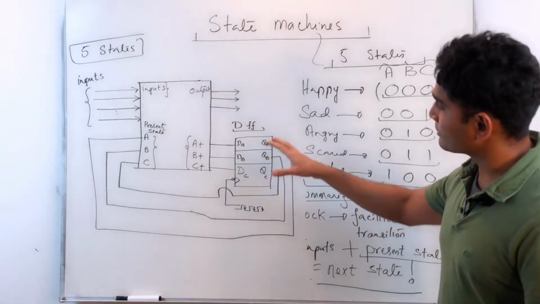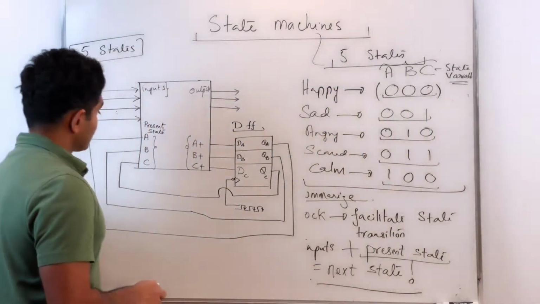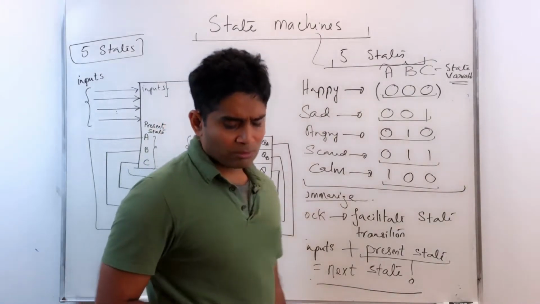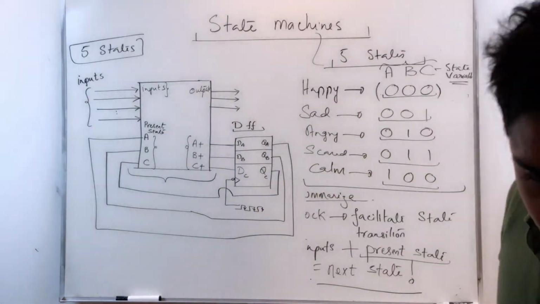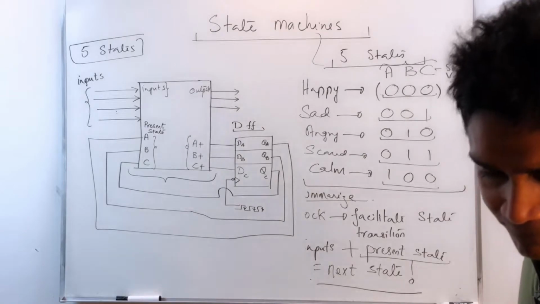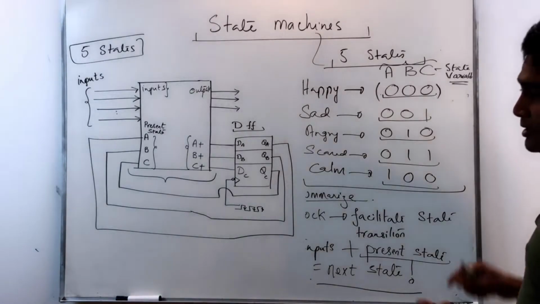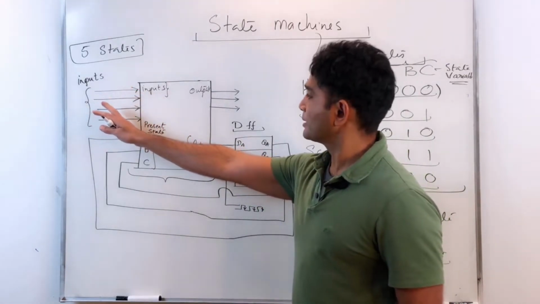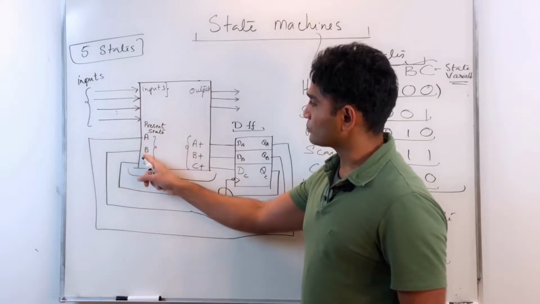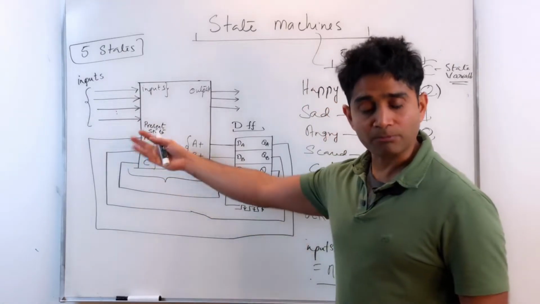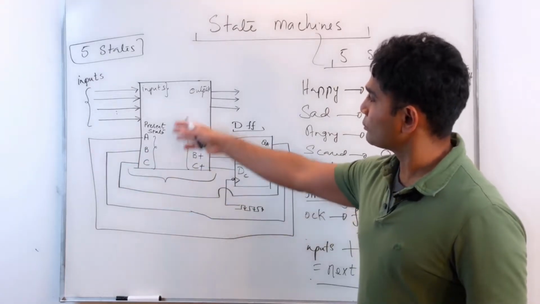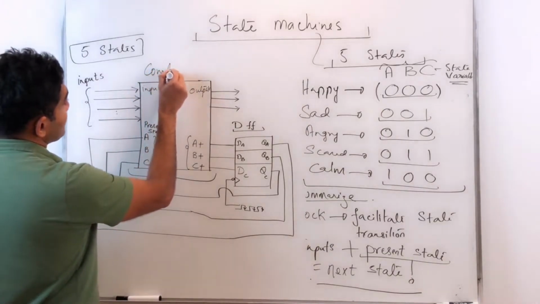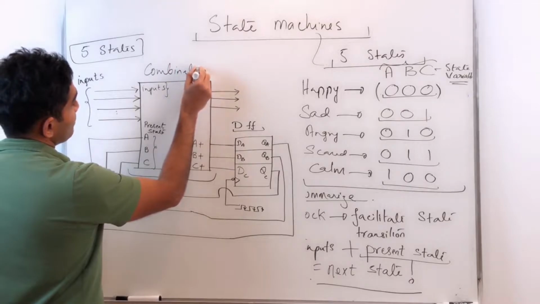So in terms of design, all you have to do comes back to the design of this block. What kind of a design is this? What kind of a logical block do you think that will be in this case? All this block is doing is taking the inputs being applied, combining them with the binary values present on the state variables, producing the outputs. In other words, this is a simple combinational block. So the design aspect comes back to just designing this combinational block.